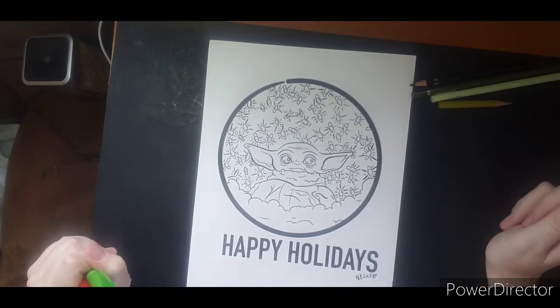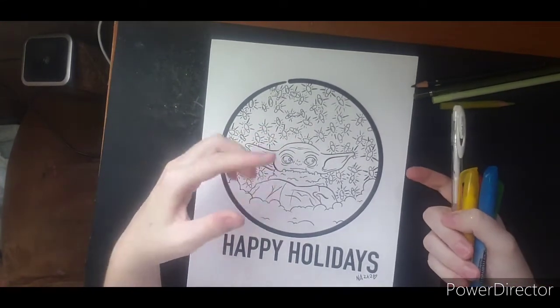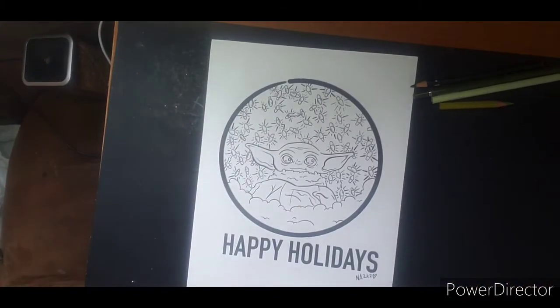I know it's kind of dark, it's cloudy and snowing outside, and if I use my overhead light I get really dark shadows, so I'm kind of stuck in between. But I really wanted to get this page posted.